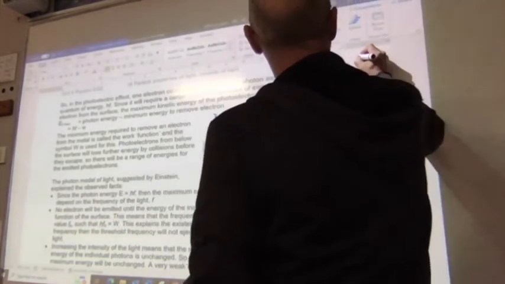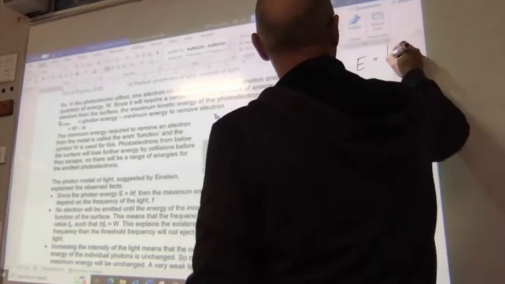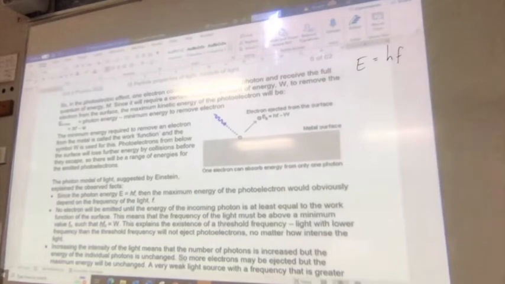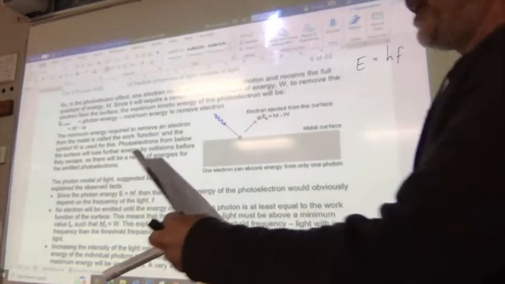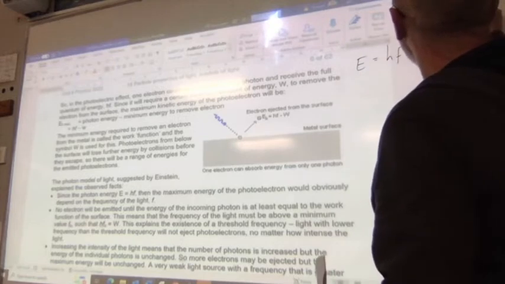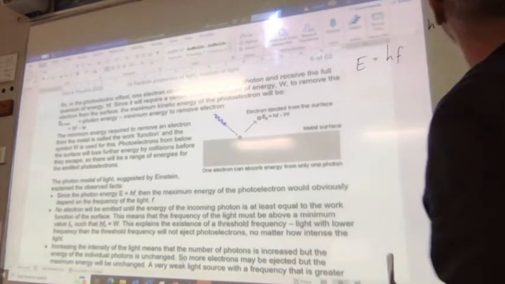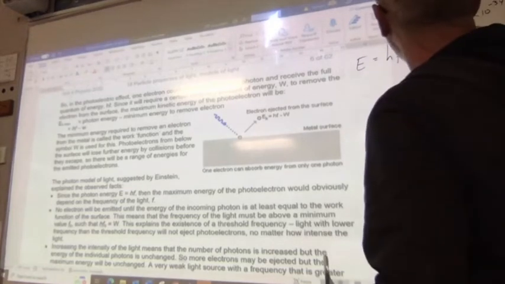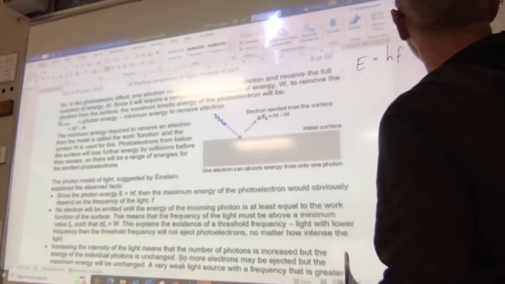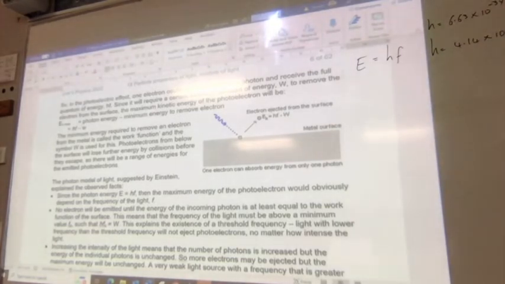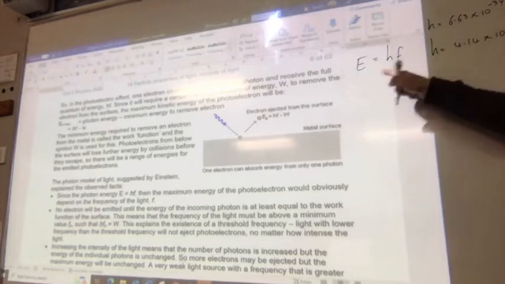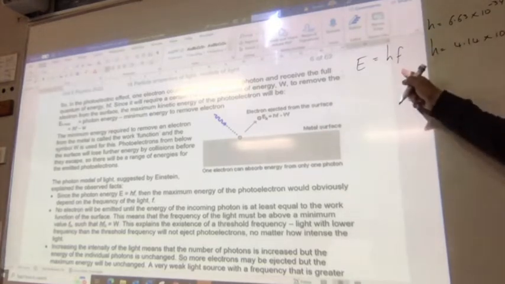Here we've got the energy of a photon of light: E equals hf. Nice and neat. Energy of an individual photon. So why did I write that? h is equal to 6.63 times 10 to the negative 34 joule seconds, or 4.14 times 10 to the negative 15 electron volt seconds. And they're on your help sheet as well. These are Planck's constant. If I use this one, this answer is in joules. If I use this one, this answer is in electron volts.